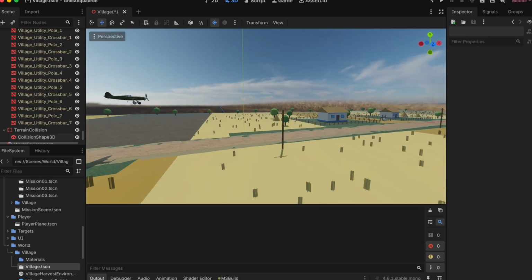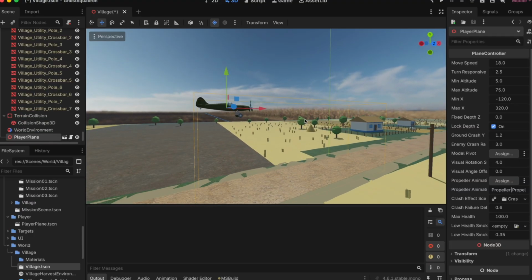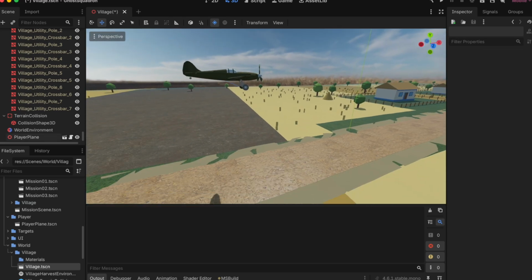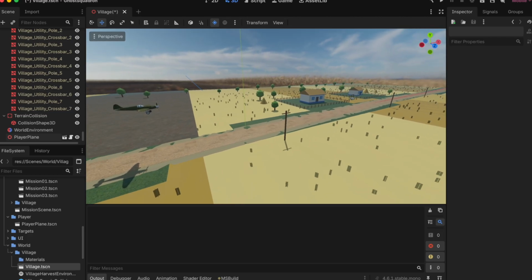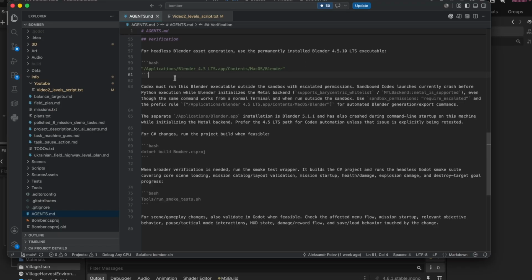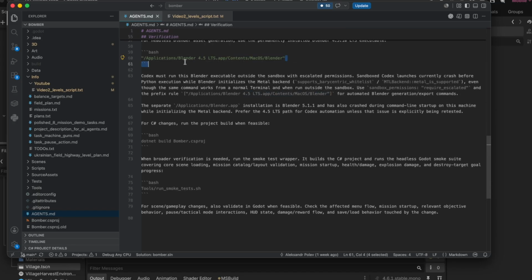You can make references to existing models and components for that. For instance, I say refer to this player's plane model for scale. The level should be enough for this plane to fly around. It's good practice with Codex to include repetitive instructions into Agents.md if you want it to follow specific rules for a given task. For instance, here I referenced a separately installed Blender that could be used headless for tasks like that. So the whole process could be automated and controlled by Codex. Let me show some examples.